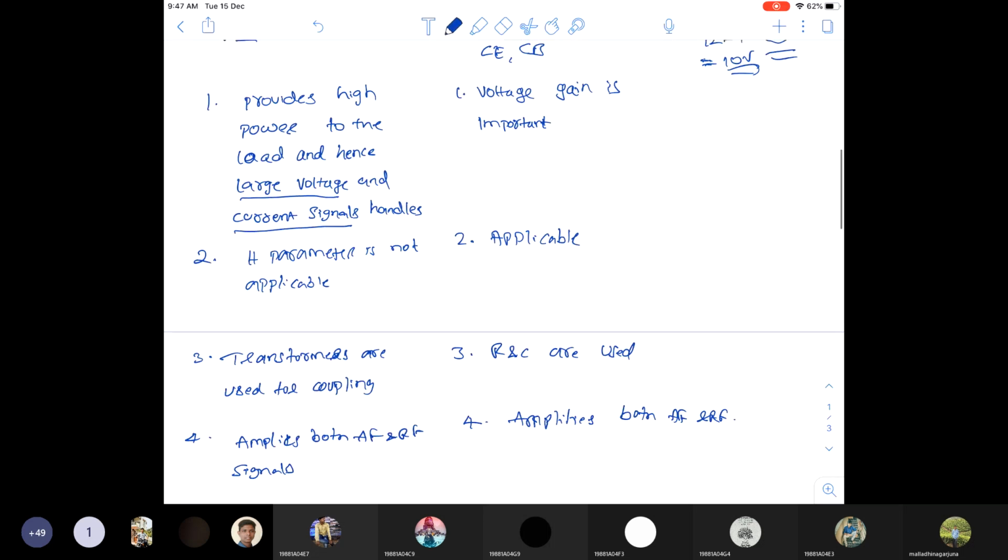Okay, so these are the differences between the voltage amplifier and power amplifier. First thing is the power amplifier, which is also called a large signal amplifier. Please remember one thing. The main motto of the power amplifier is to match the impedance and to improve the efficiency. The definition of the power amplifier doesn't mean it amplifies the power. Power amplifiers will not amplify any signal. The only thing is it is used to improve the efficiency, whereas the voltage amplifier amplifies the voltage and the current amplifier amplifies the current.